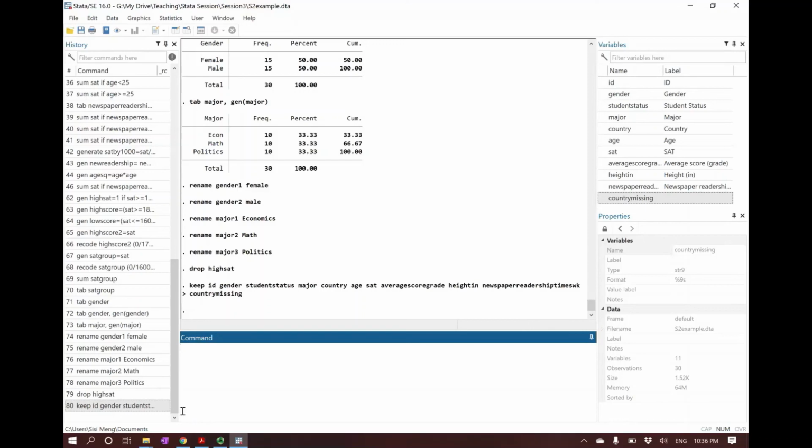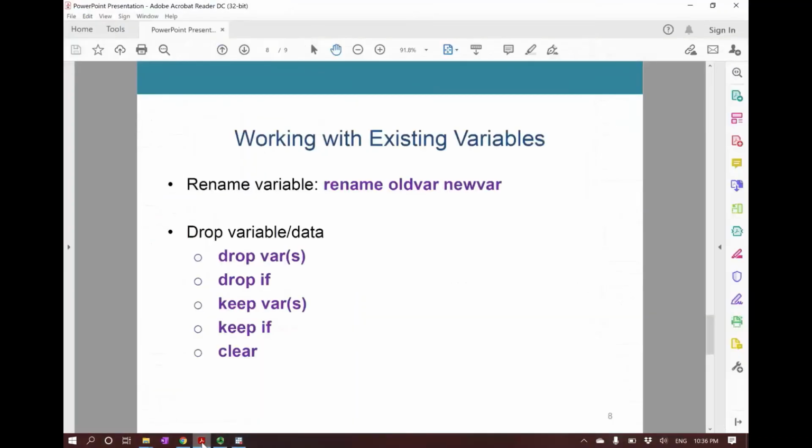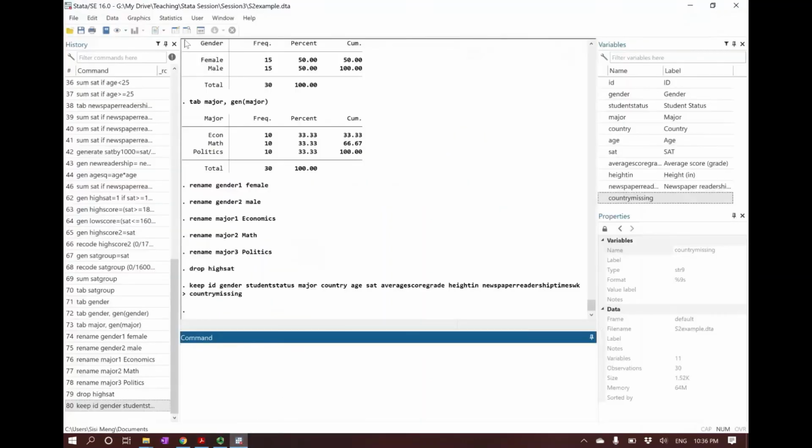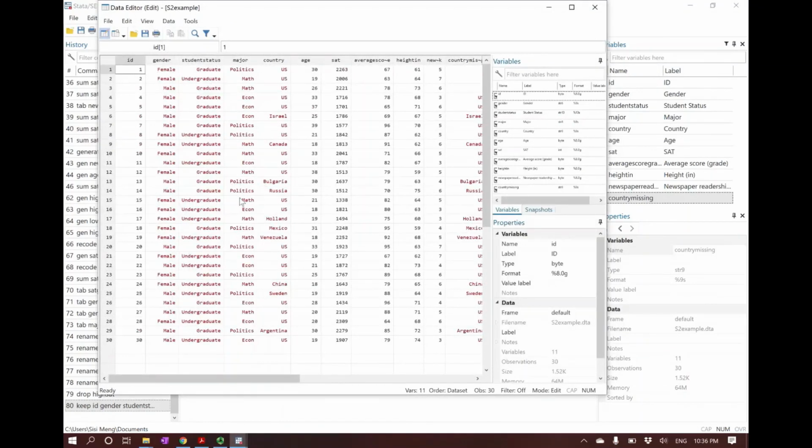So instead of dropping a variable, sometimes you can also drop observations. This is where you use the drop and keep command with the if. So for example, sometimes you want to work with a data set where you only want to study individuals from the US, so you can keep if country equals US, or you can also say, I want to drop if country is not equal to US.